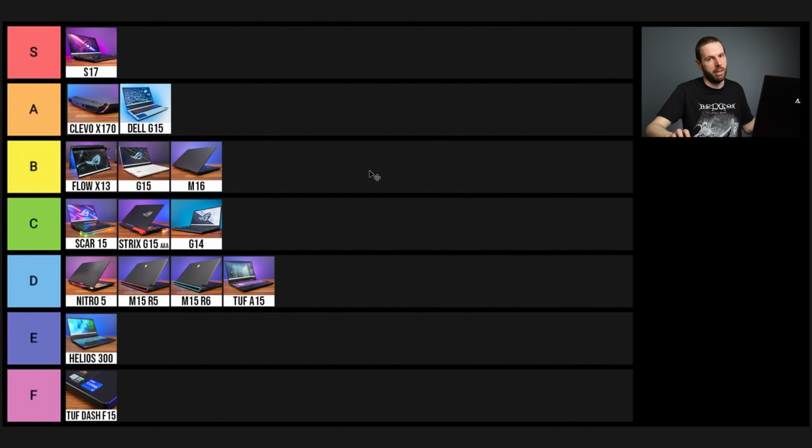It sucks, but yeah. Like other laptops from Dell, it was on the higher side in terms of temperatures, but given the performance increase, and if I remember, it wasn't like super hot or anything, I think it can stay as an A. Oh, and the battery life of the Dell G15 is the best I've ever tested from any gaming laptop ever, and that includes Ultrabooks. Seriously, this thing was crazy. So yeah, I think that justifies the A.